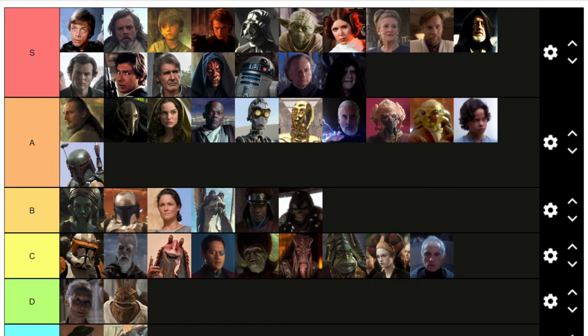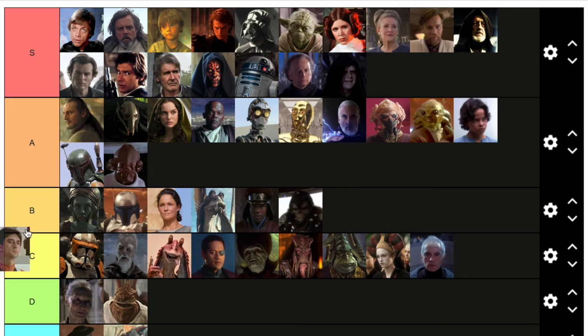Next is Admiral Akbar. This is another one where I'm gonna let some bias slip in. First of all, he is the meme king. It's just really great to see this man throughout the entire saga. I was really sad that they just sort of killed him off screen in The Last Jedi. That was definitely not it. But Admiral Akbar always does what's right. He's always there to fight the good fight.